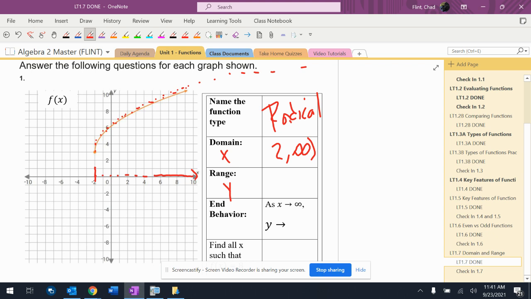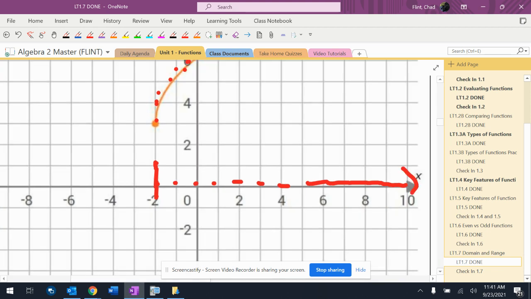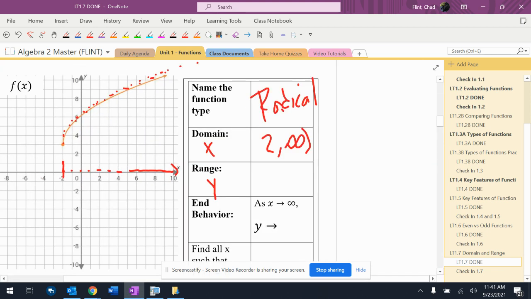So the only thing I have to do is decide: does it get a parenthesis or a bracket on the 2? All right. It is a filled in circle. I'm going to zoom in. It's a filled in circle there, which means that it needs to get a bracket because it's equal at that spot. All right, and we're looking for an interval. So don't think that this is simple and you just randomly write numbers down. We've got to take our time with this.